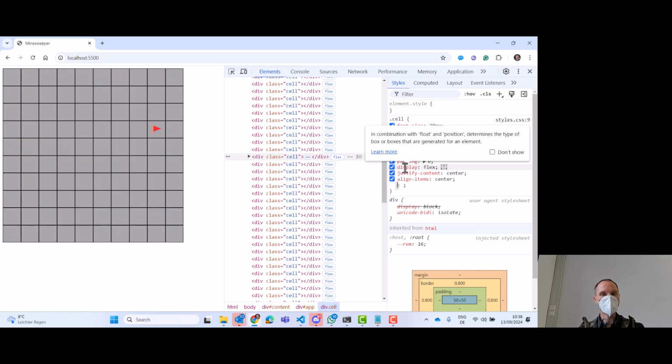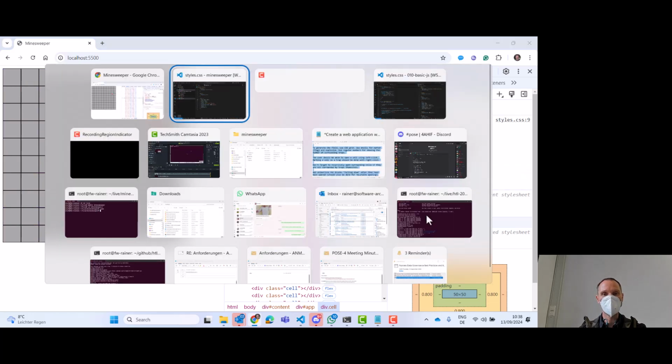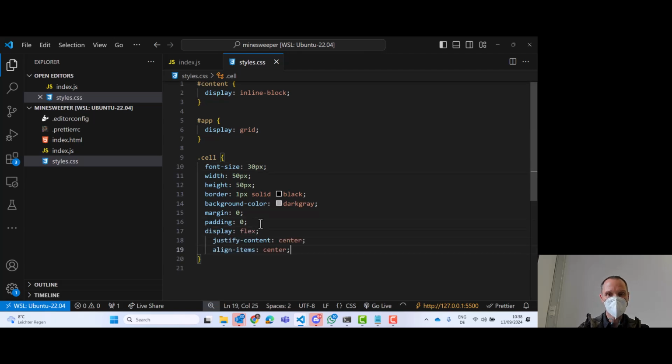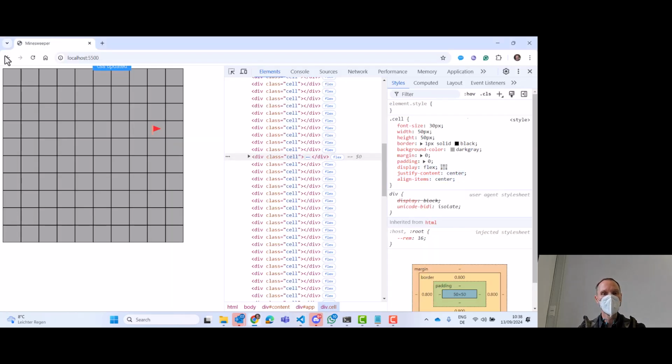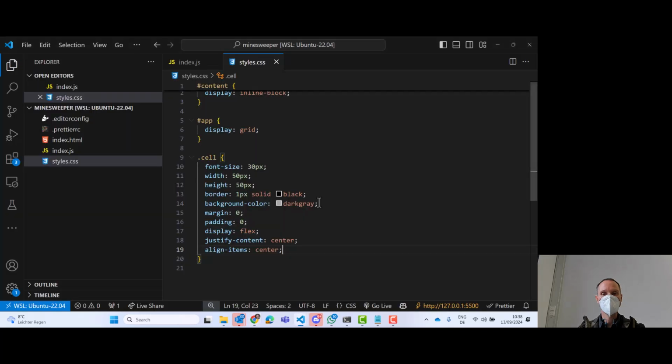And I think display flex is something that you should know from previous years. If you don't know it, please look it up. We will hopefully have a lightning talk about Flexbox and CSS Grid. Now that I like this thing, I simply copy it out here. I go into my style.css, I paste it in here, I reload the app, and luckily it works like a charm. Okay? So this is the process that you should follow. Interactively trying in developer tools, and only then you change your source code.